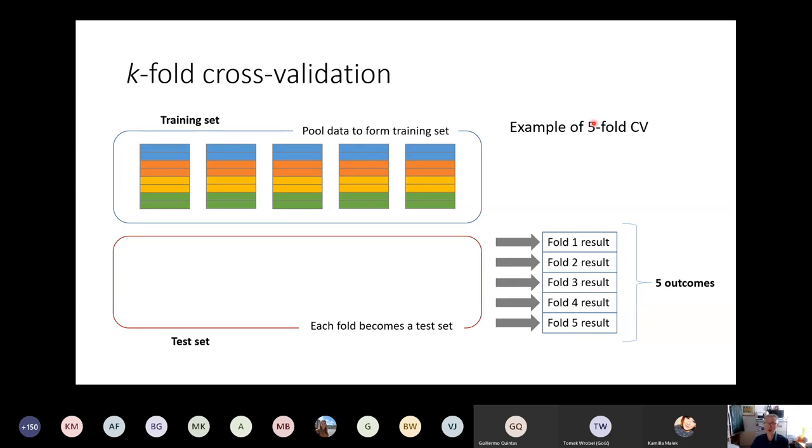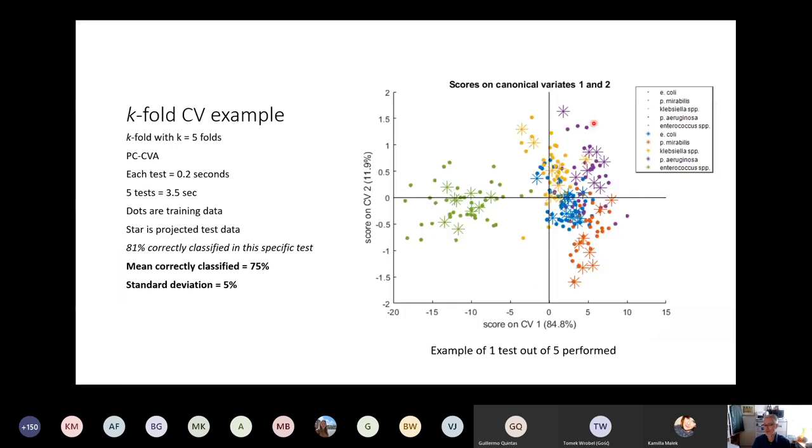The number that you break them down into depends on how many samples you have to begin with and what your computational resources are. So I'm using a five-fold cross-validation here as an example. Other people use 10, some people use 3. I imagine that there are reasons for picking different sizes and biasing towards large numbers and small numbers. That'll probably come up in the chat and I'll let someone else answer that because I would have to think about it too hard.